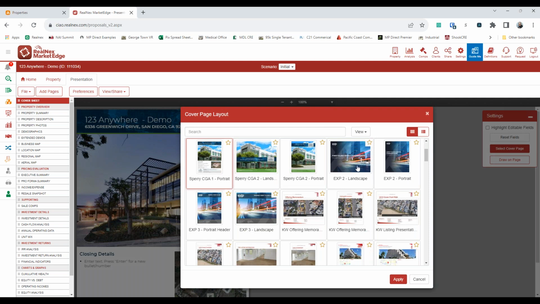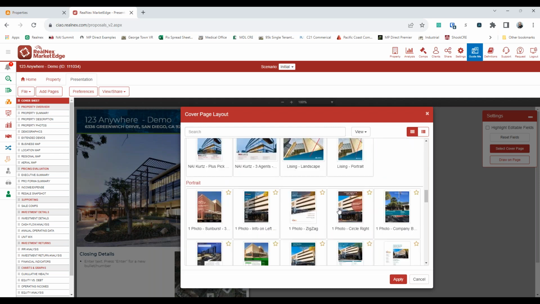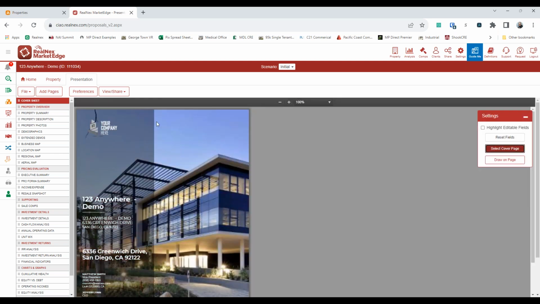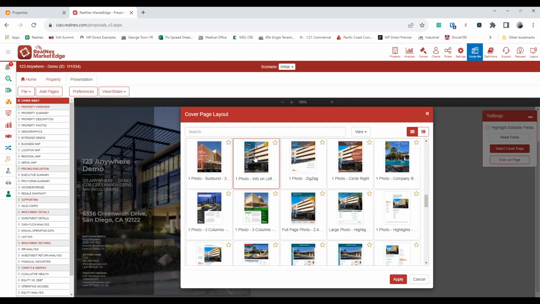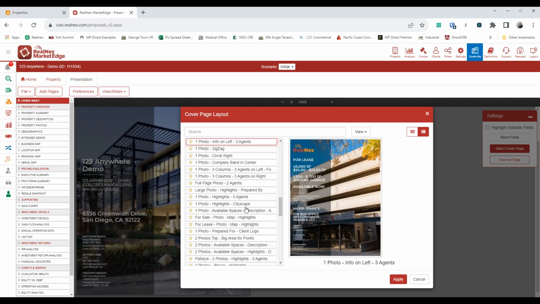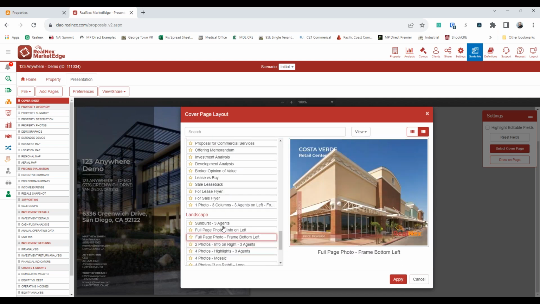Some here are branded for your companies like EXP and Lean Associates, or CBRE, Cushman Wakefield, SVN, and many more. And we also have other templates in here, other brandings that will formulate with your templates. And we have landscape and we have portrait. You can scroll down here and you can see landscape, or like this view here, you can see them and see what it looks like there. So we do have landscape and portrait. Okay, that is going to be for the branding.